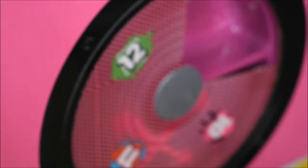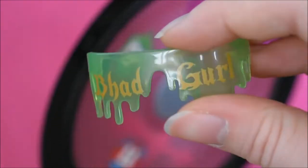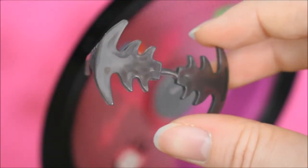Door number ten — we got some more glasses, this time for the Bad Girl. And I dropped them. These ones are green with like slimy dripping-ness to them. More glasses — okay I'm going to guess all of these are glasses. Look at these really cool ones — they remind me so much of Monster High glasses with how they're shaped, and they've got little spider webs on the side.